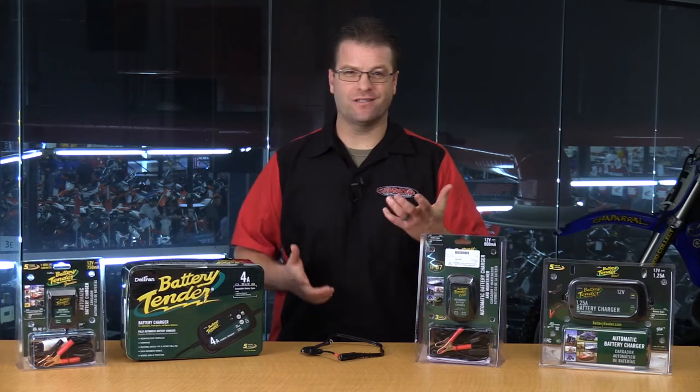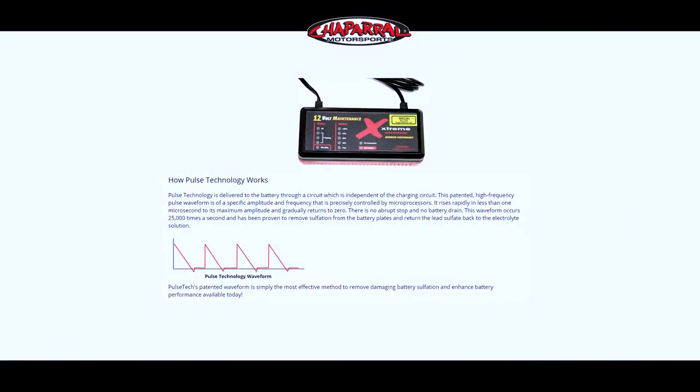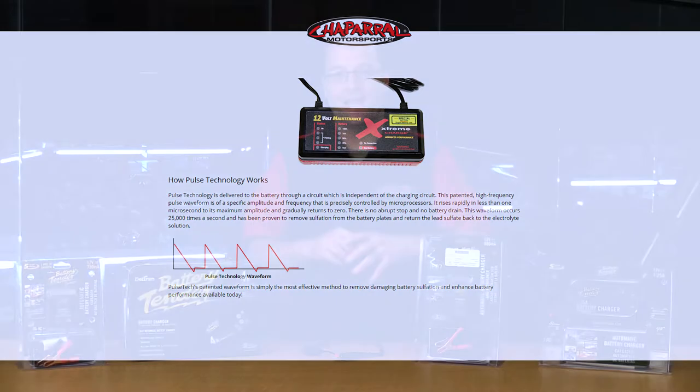In 2012 or 2013, I had a battery that went completely dead, and I really needed to use it the next day, and my local shop didn't have a battery sitting on the shelf. But what they did have was the Pulse Tech Extreme Charge. So I purchased that, brought it home, and plugged it into the battery. The Pulse Tech battery maintainer sends pulses of electricity out that actually knock sulfation off of the battery plates — it can actually bring a battery back to life.